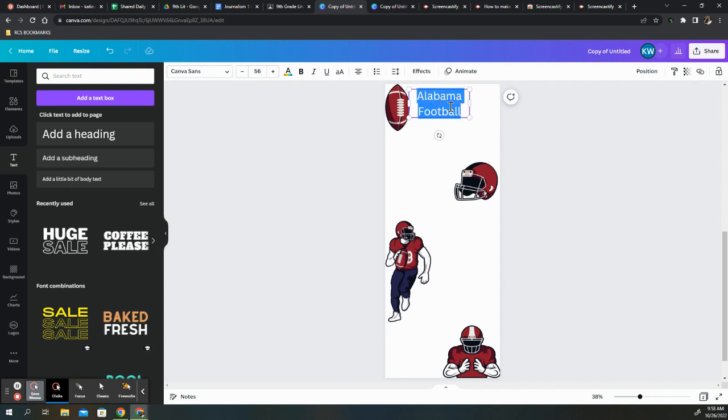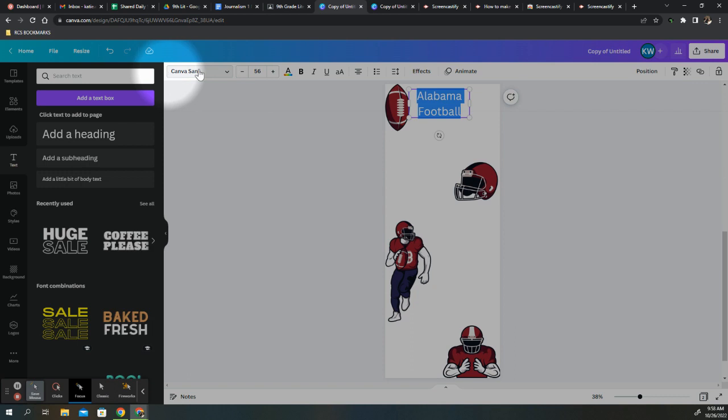So if I select everything in here and I go over here to the font, so let's look. Right here is where the font is. I can change the size. I can change the color, bold, italics, underlined. Here's where I can make it centered, left or right. I'm going to do it in the center. You can make it bullet points or a number list. And you can also mess with the spacing, although I wouldn't really recommend doing that.